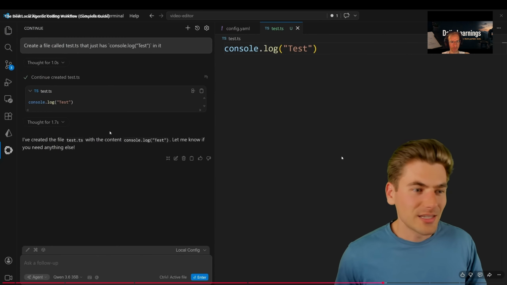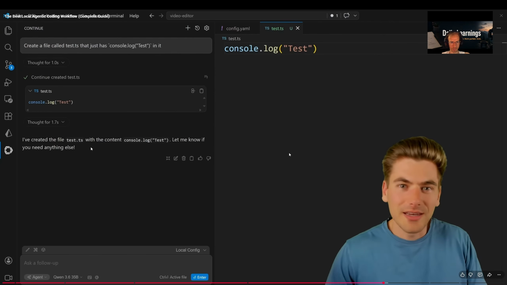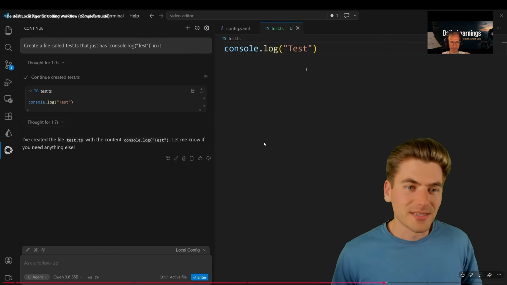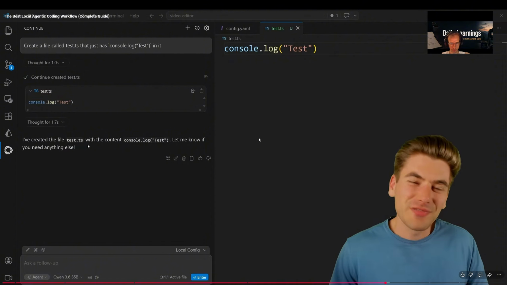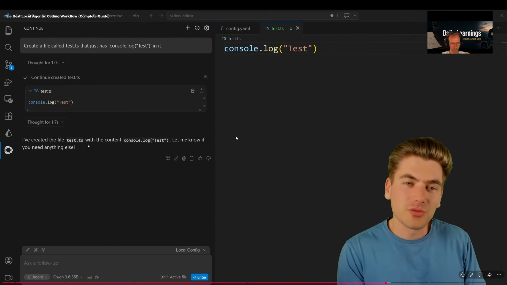This file, and it's giving me everything that I want inside of it. So it is working and hooked up and able to modify and edit the code inside my project. Now I find that this Continue section for doing the agentic coding is fine, but it seems to be a little bit buggier and not always work like I want it to.